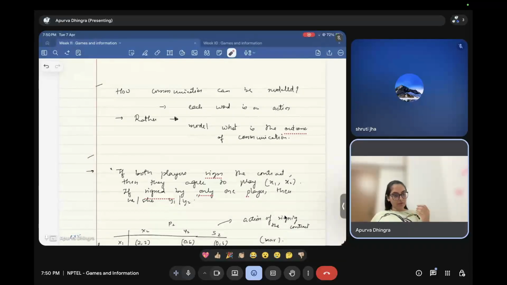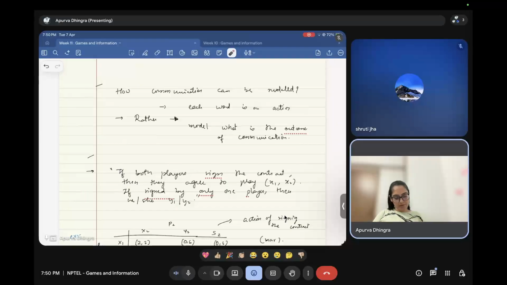So at the end of the communication there'd be some outcome that would have happened. That okay, they would have decided, once we're in the game, we'll just toss a coin. If the coin gives a head, we both do this. If the coin gives a tail, we both do this. Maybe that's the outcome of the conversation. So they basically entered into a contract, and this one is what we're talking as a binding contract.